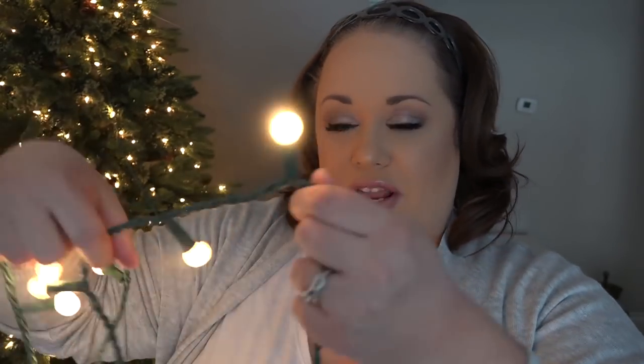And another tip that I'll pass along to you to give your tree a bit of interest is to actually use a strand of lights that are a different shape than what the standard light bulb is. It will give your tree some interest. So for instance, I have this strand of lights, and these are little tiny globe lights. You can't really tell, but the bulbs are actually different. So some of them are frosted and some of them are more opaque, and there are a few that are even clear. So the round shape gives just a little bit of something extra to the tree.